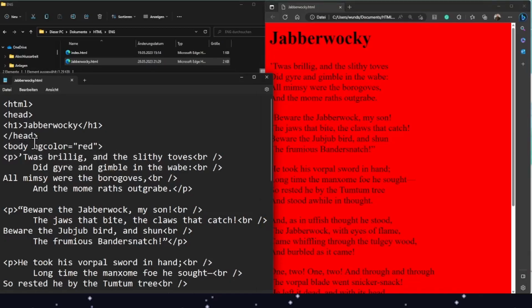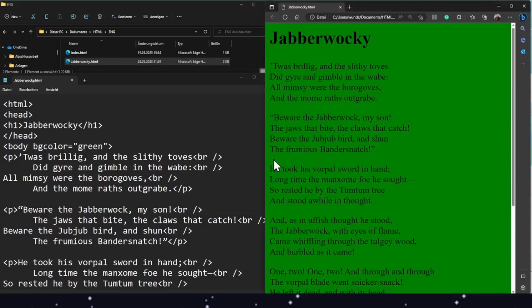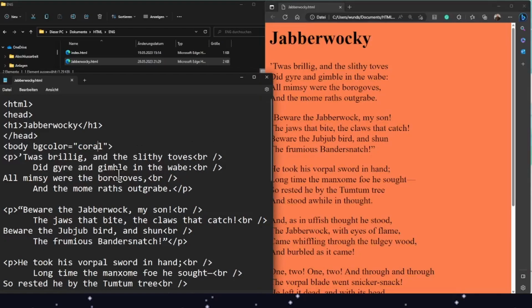As you can see, if I give body the bgcolor red, it gets a specific attribute. We can say blue, then it is blue, or green, then it is green. Technically we can use any color we can think about. There's also the possibility to use hexadecimal values.